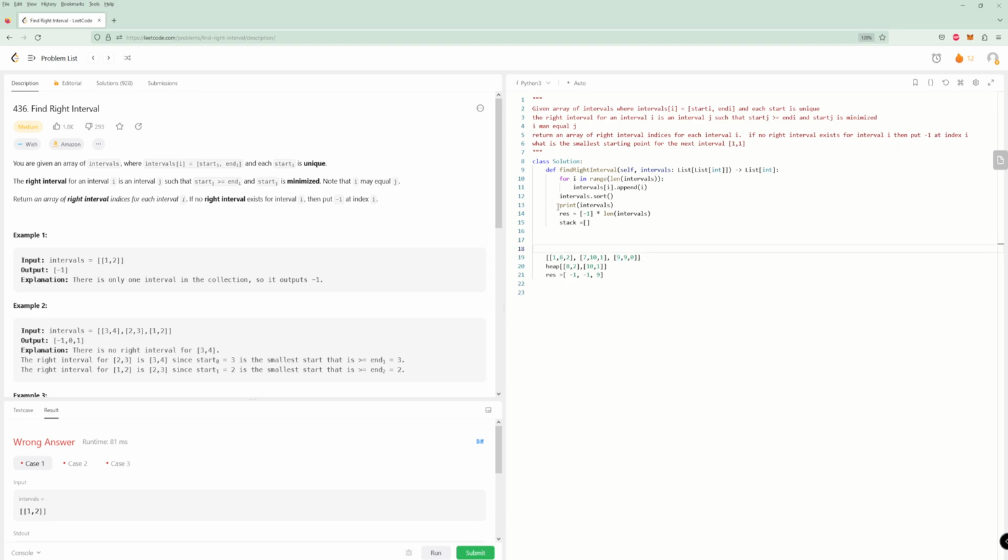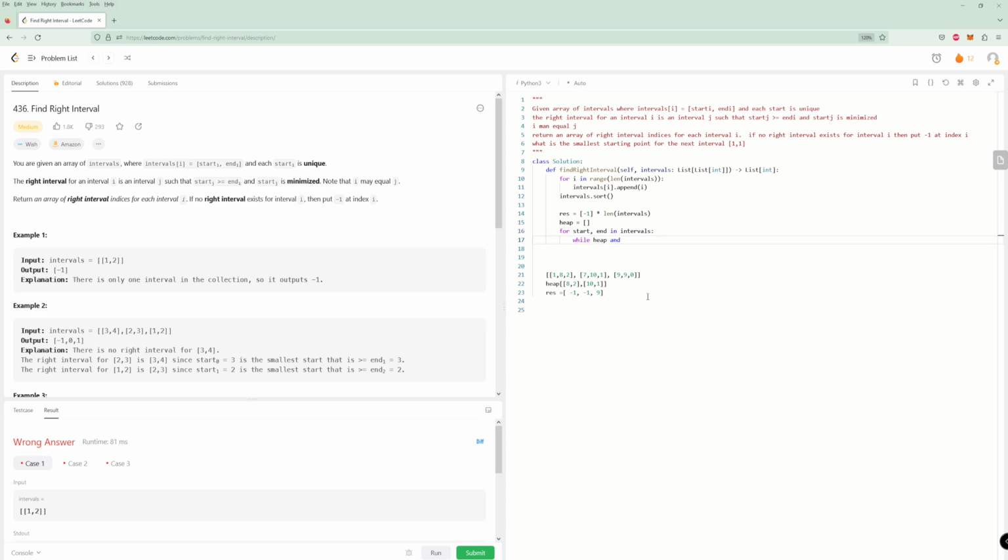So instead of this stack, we don't want a stack, we want a heap. And now I think we got it. So let's do that. Let's just say for interval in intervals. Yeah, while heap and... so instead of interval, let's just use start, end, because we want the start and the end value.